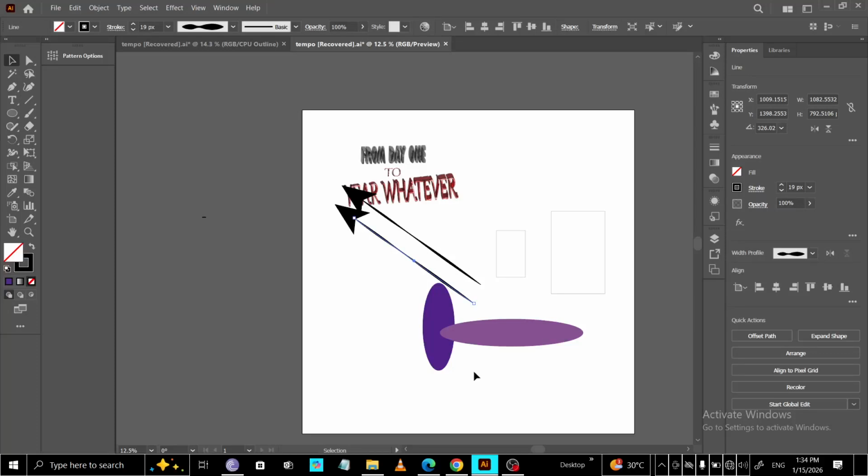In today's video, I'm going to teach you how to mirror objects in Adobe Illustrator using the reflect command. By the end, you'll know exactly how to flip artwork left to right, top to bottom, or along a custom angle, and how to create mirrored copies without losing your original.